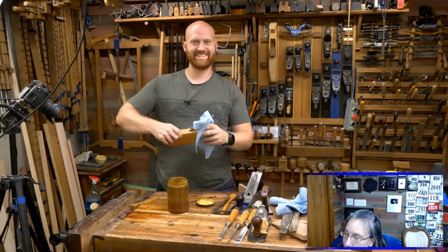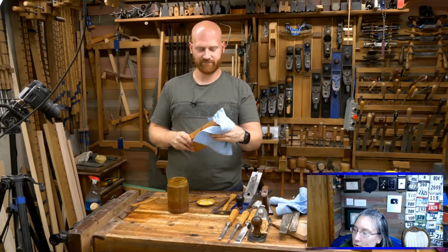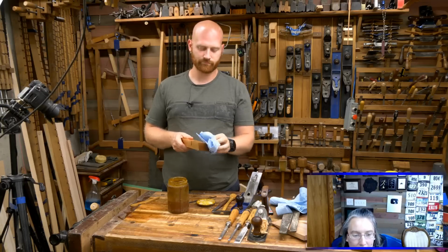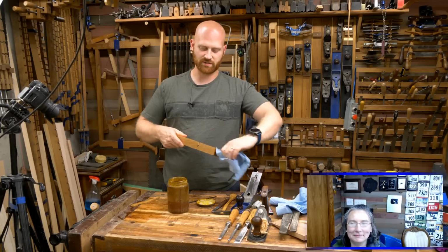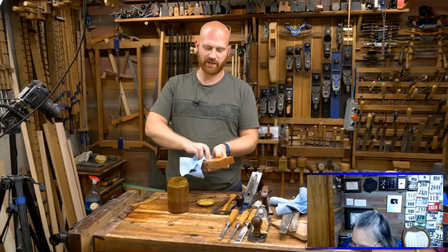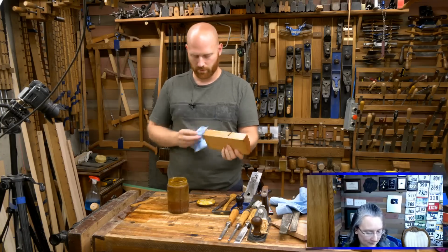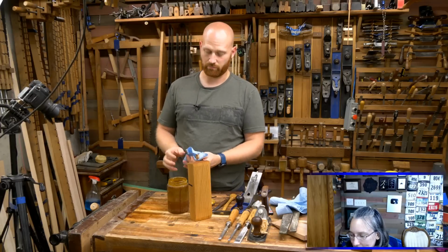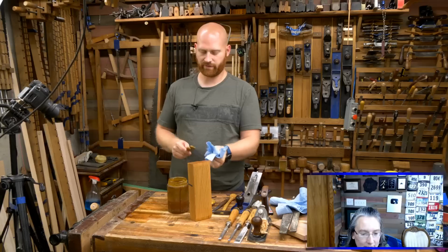I love this part. Haznonehere asks, has beeswax ever been used for sealing wood? Oh yeah. I mean that's what I use, and most of my paste waxes are from a beeswax. And if you don't know what I'm talking about, I actually have a couple videos on making your own paste wax. So look up how to make paste wax, and I'll probably be up there. But yes, I really like beeswax on there, and it's one of the oldest traditional waxes out there. So you will find that quite a bit.